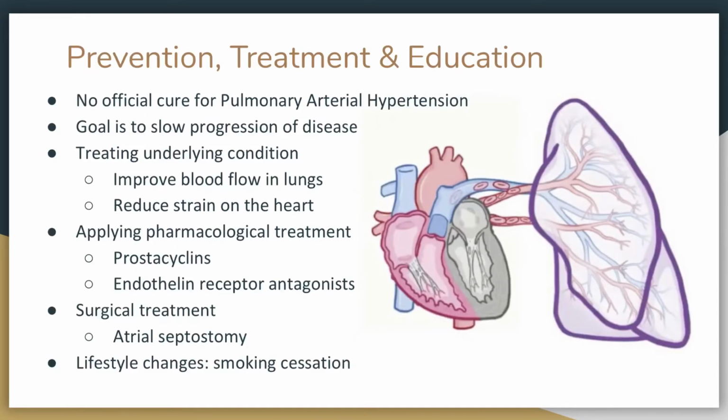Patients using prostaglandins should be aware that they cannot abruptly discontinue the medication due to risk for rebound PAH, which can cause right ventricle failure, shock, and cardiac arrest. Patients who are prescribed continuous infusions will need to be educated on how to use the pump and assess their IV site. Patients should be advised that some of their medications are high risk and should be handled with care. Traveling to higher altitudes is not recommended.